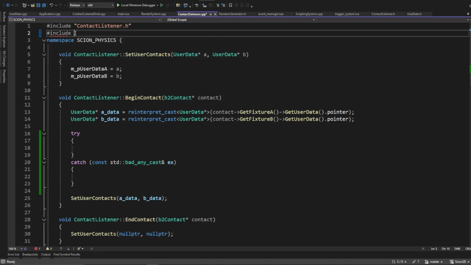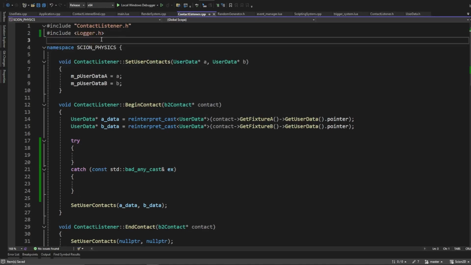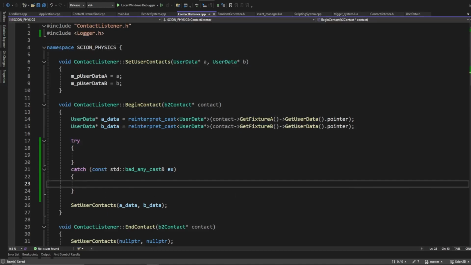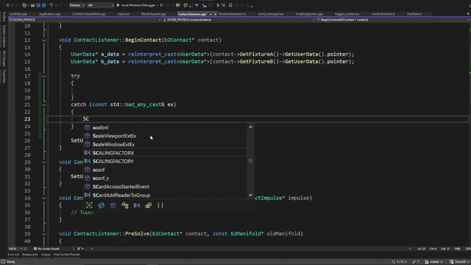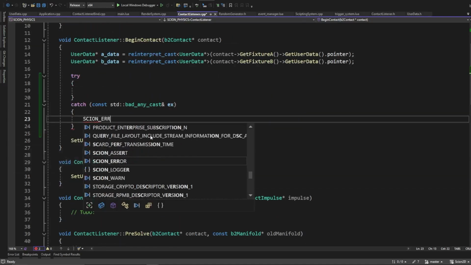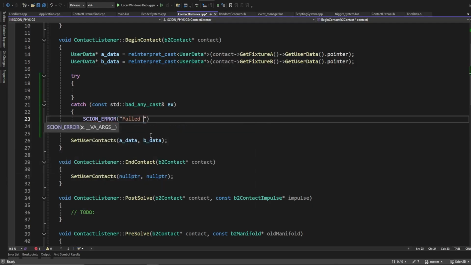So include logger.h. Now we don't have to log this. I'm just doing it just in case, okay? You can also just use std::cout if necessary. And then we can go Scion error, failed to cast user contacts.